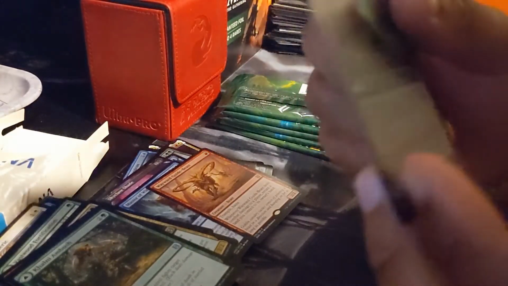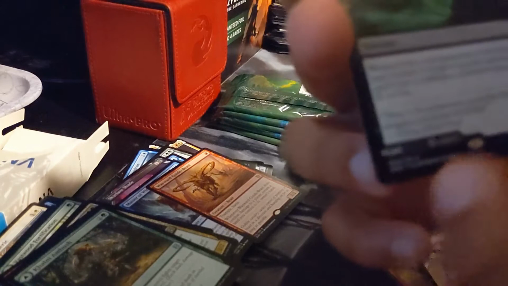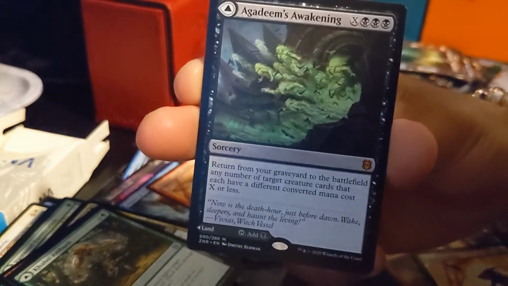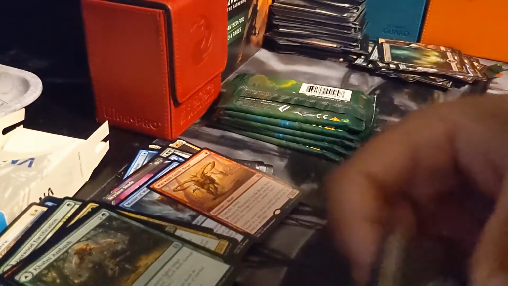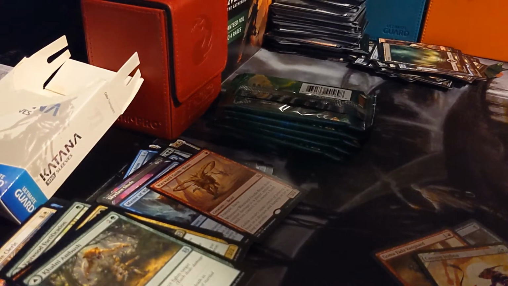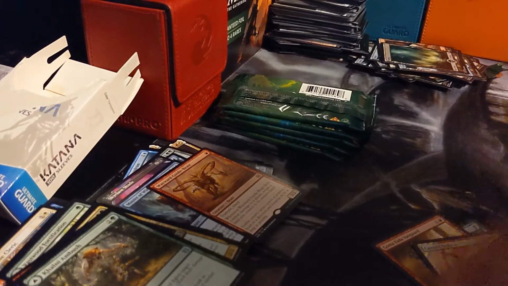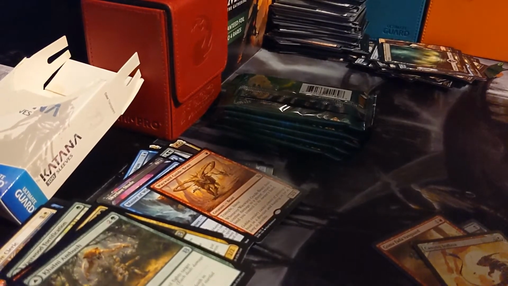My only problem with this card is that it is an X cost spell, so it has to have different converted mana costs, X or less. That is super good, and I don't like how it can be abused and how often it will whiff. Now you can build your deck so that whiffing with that card is nigh impossible, and more power to you. Just saying, if you're gonna do that, do it. For me, I'm not too keen on that.